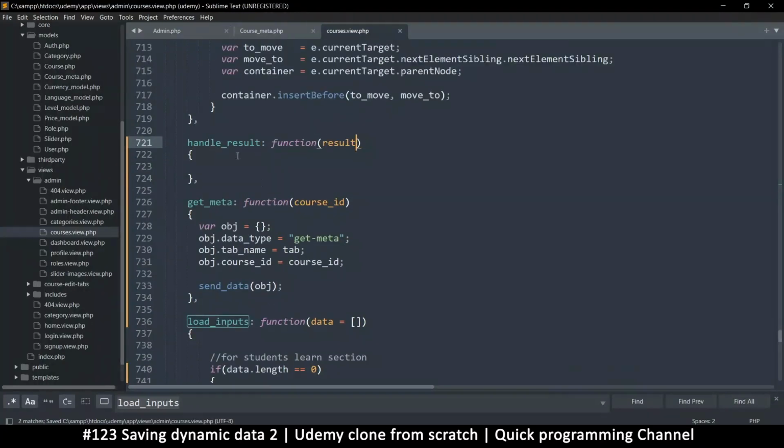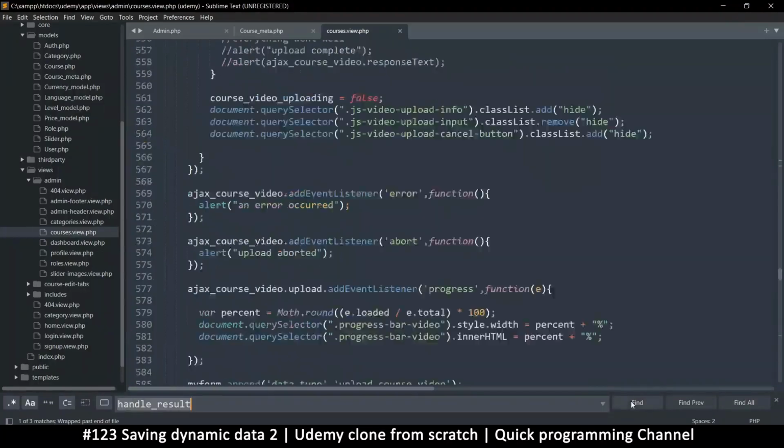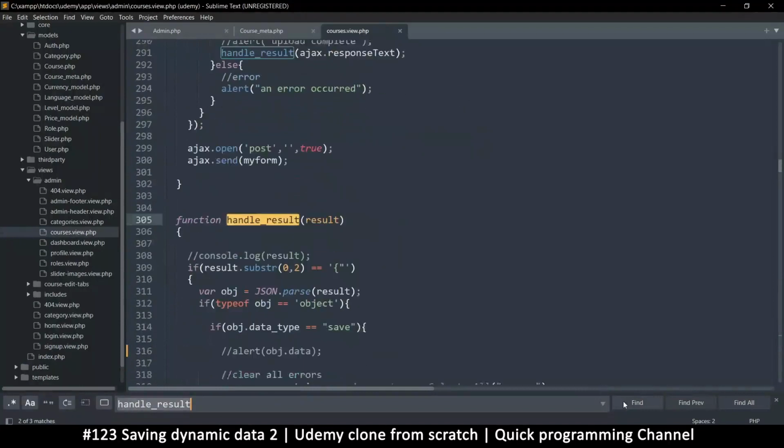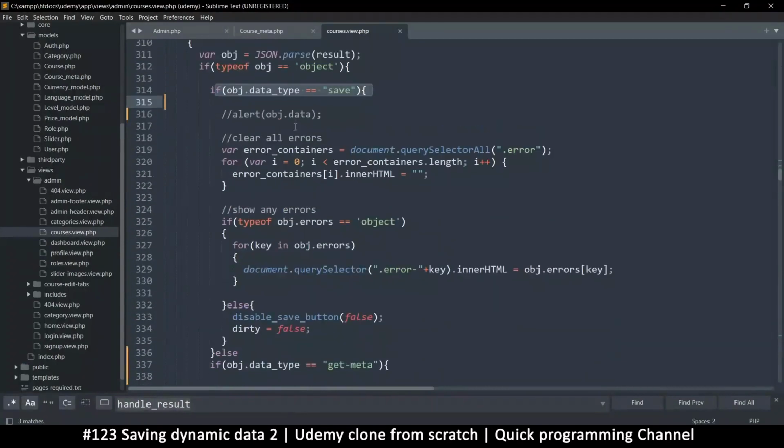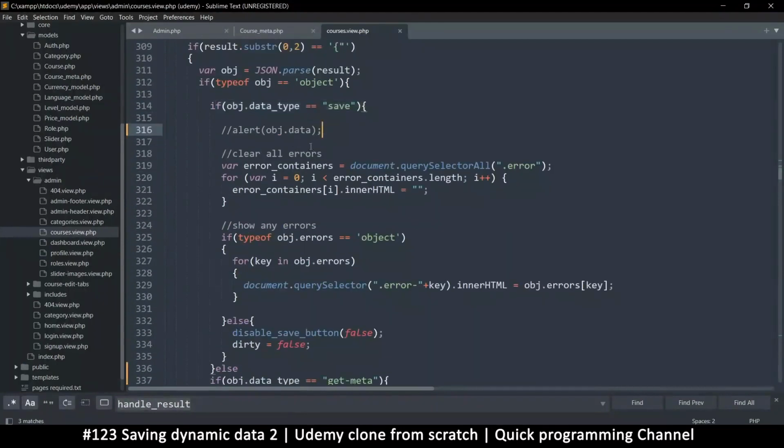Now we already do have a handle result function outside this object, so let's see what it has and copy that information. So back here, this is what it is. All it does is it creates an object and then checks what the data type is, which is nice.